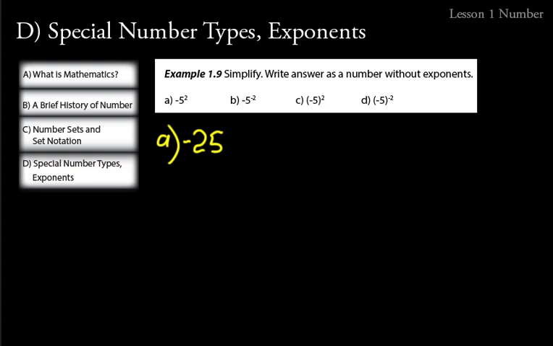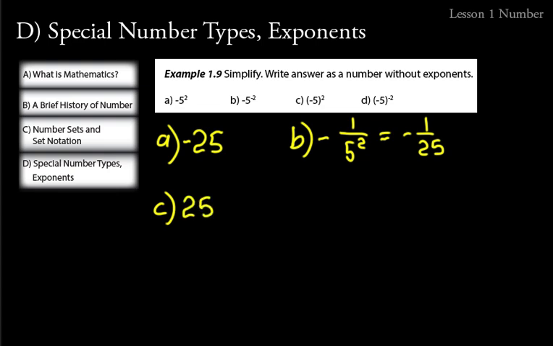That's problem C, where you have parentheses around it. That's minus 5 times minus 5. But B, that's the opposite of 1 over 5 squared, right? 5 to the minus 2 is 1 over 5 squared. So that's minus 1 over 25. C, like we said, that's minus 5 times minus 5. That equals positive 25. Make sure that you see the difference there and that you hopefully still aren't confused from Algebra 1 on those type of problems. And D, 1 over minus 5 times minus 5. That'd be a positive 1 over 25.